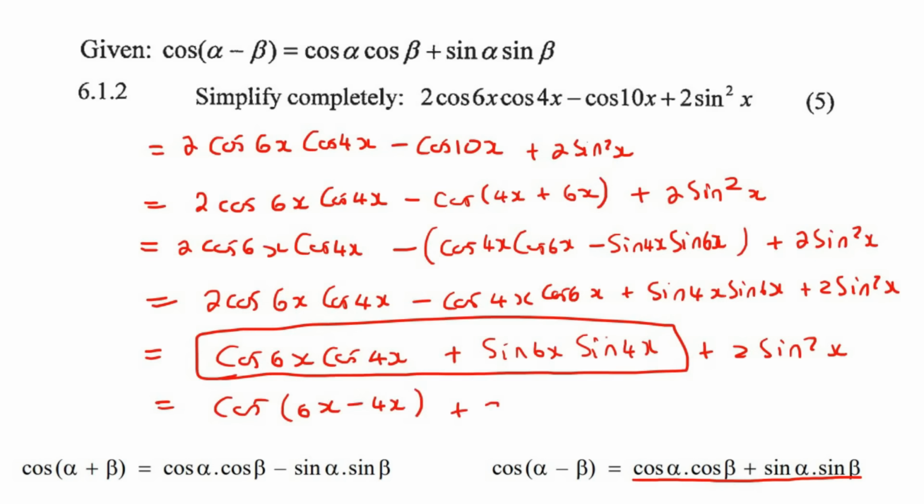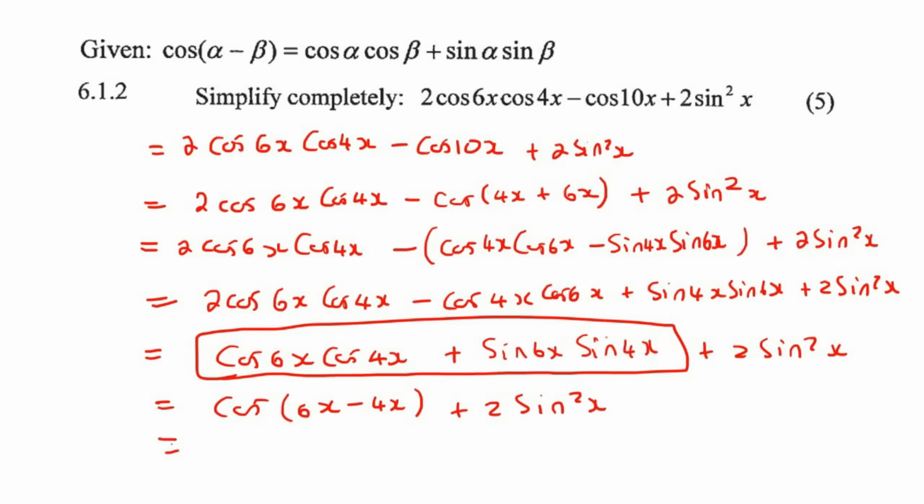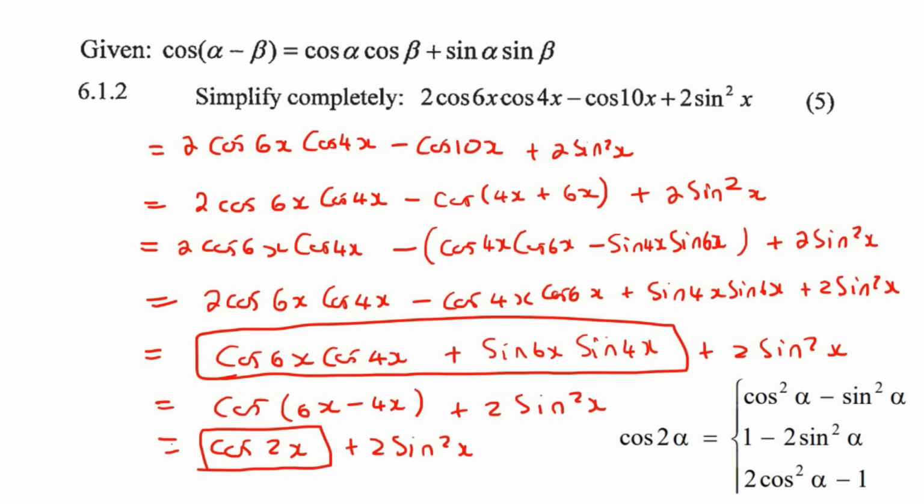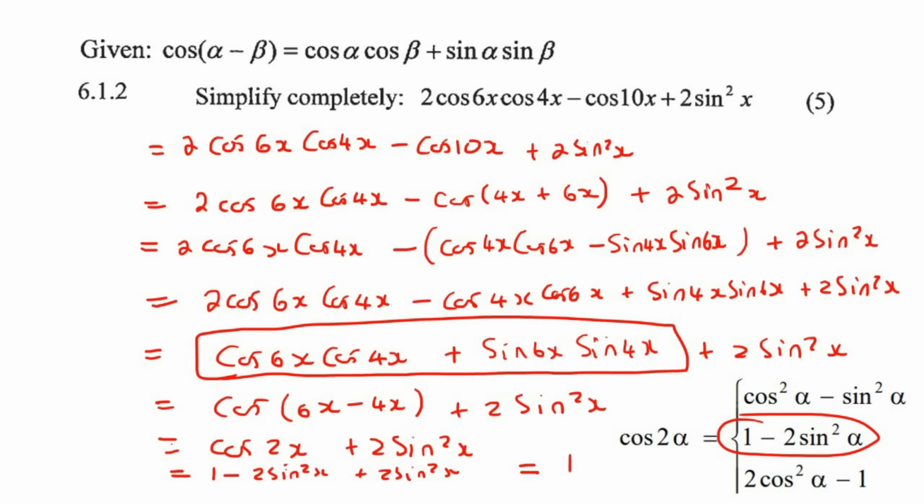Oh, this is actually a beautiful question, guys. Okay, so there we've done that. And so now we end up with cos 2x plus 2 sin squared x. Now this, on our formula sheet, we can expand into any one of these. I would say let's go for this one, because it's going to tie up nicely with that one. So what we end up with is 1 minus 2 sin squared of x plus 2 sin squared of x, and these two things cancel out, and so the final answer is 1.